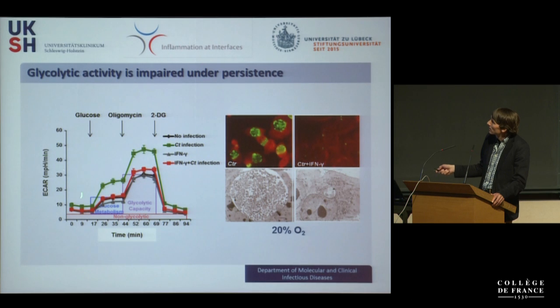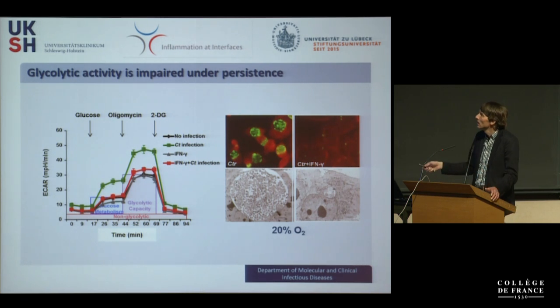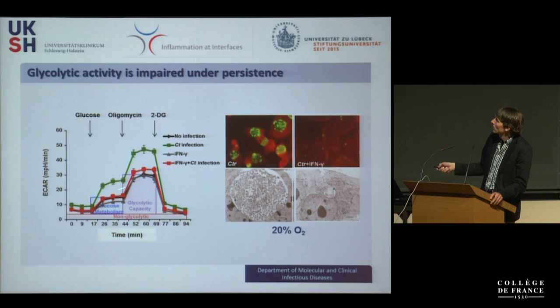And this is the extracellular acidification rate, which you can measure in non-infected cells. You can see the glucose metabolism and the glycolytic capacity, and then afterwards you just block the glucose uptake, and it drops down to the non-glycolytic state. And if you infect the cells and you get these large inclusions, the whole metabolism of the system, so host cell and bacteria, increases dramatically. So you have enhanced glucose metabolism, enhanced glycolytic activity. If you bring them into persistence and you have these small dots here, then it's almost down to zero.